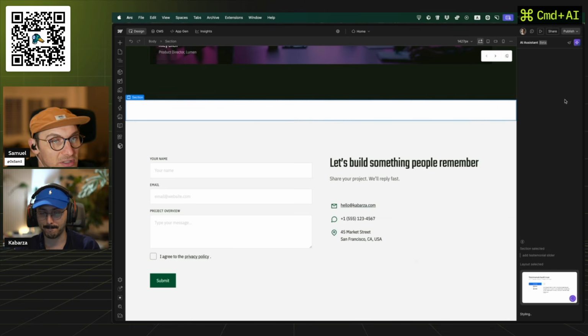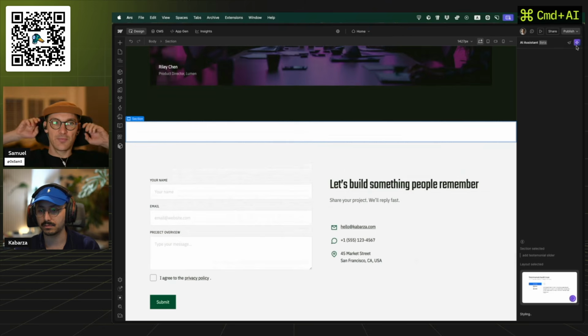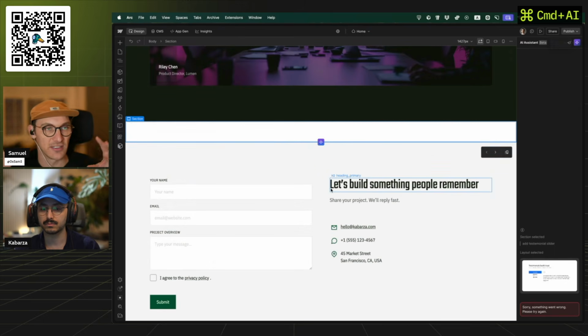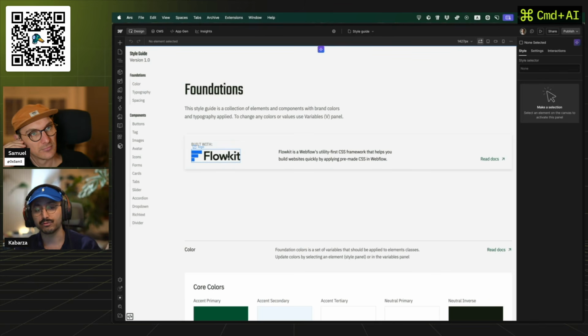But maybe from the AI site builder you could tell it to use Client-First? No, they are using something called FlowKit. FlowKit is Webflow's utility CSS framework that helps you build websites quickly by applying pre-made CSS in Webflow.